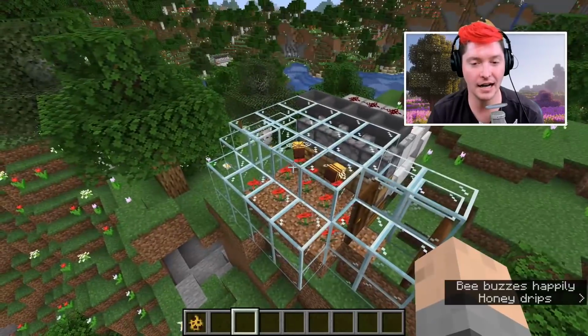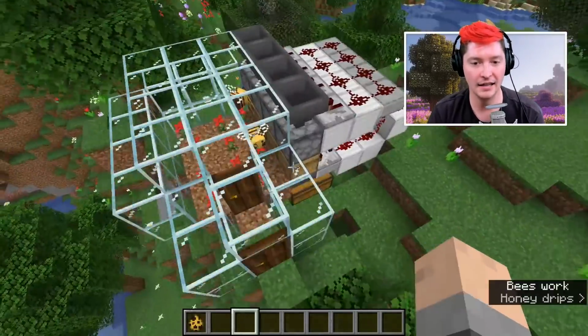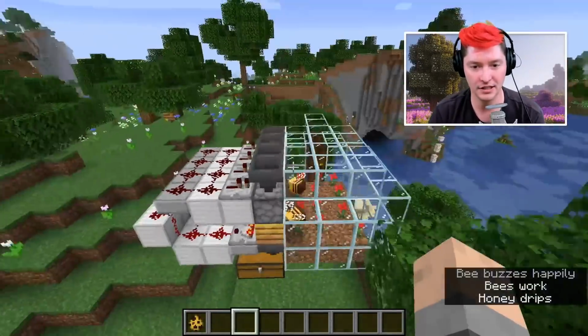So set this up in an area that's going to be loaded, and this will happen naturally. The bees will just continue to make tons of honey for you. There you have it. Now you can get as many honey bottles as you want. I still need to make a new design of this farm in order to get honeycomb, because whenever you shear the hive or nest, the honeycomb goes flying everywhere. So I'll be working on that for you guys in the future.